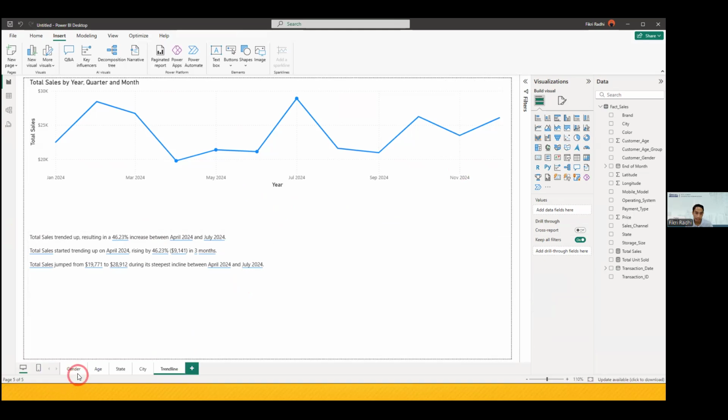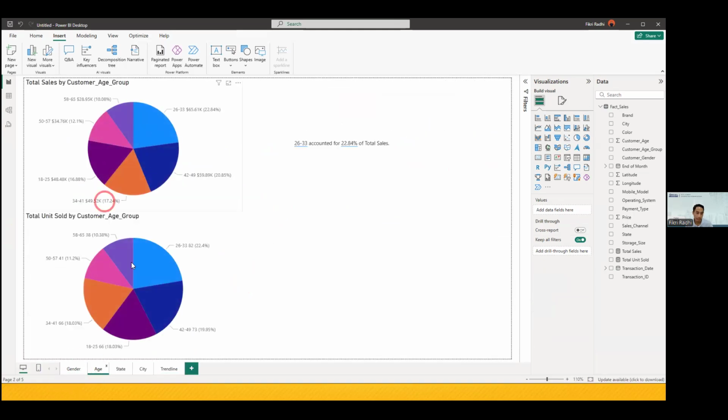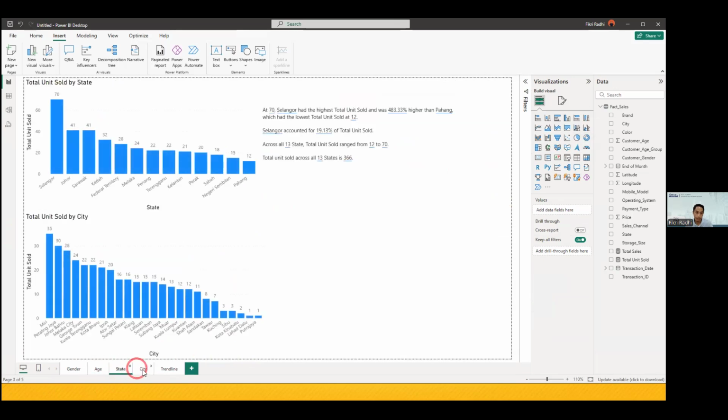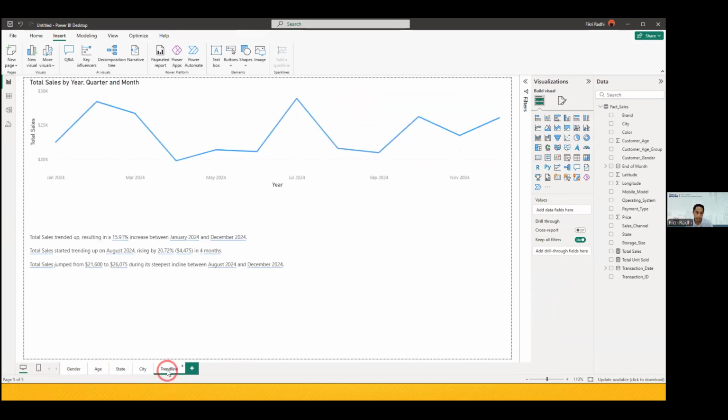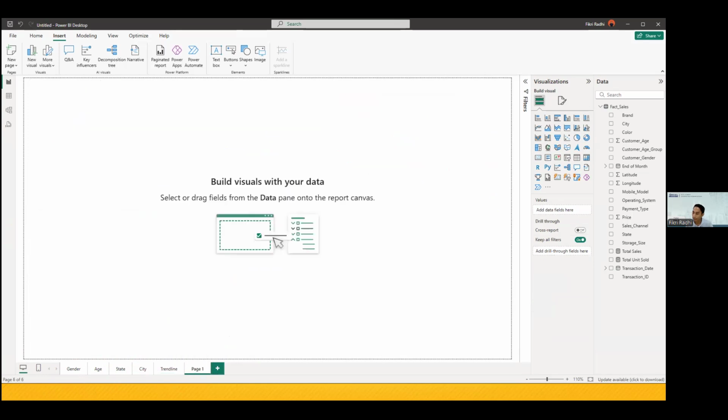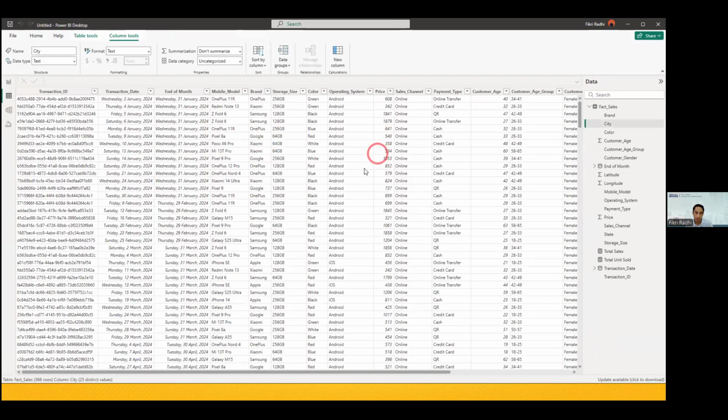So we have the pie or donut chart, the column chart, the trend line, the line chart, and let's do the bar chart. For the bar chart, I want to get the brand and mobile model. I want to know which brand has the highest sales.